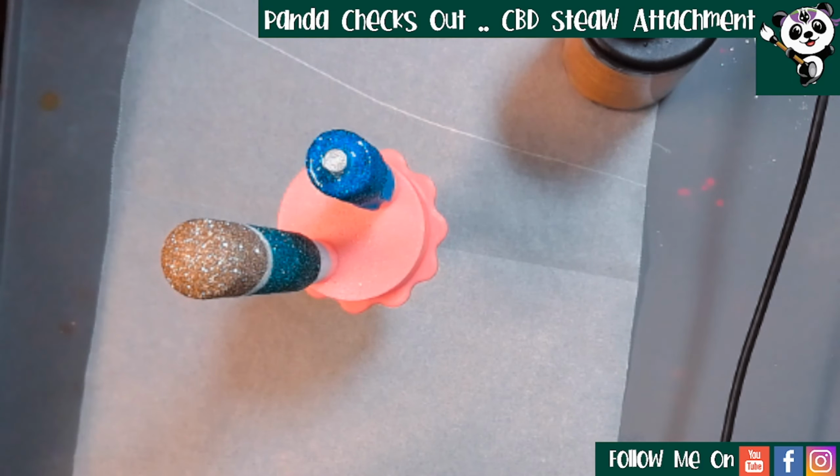Just cleaning up all of my tools, and then you'll see me click this onto my turner. Nope, I lied. Okay, so we're going to do the finger method, for lack of a better way of explaining it. I'm going to put the UV resin straight on, and apply the resin this way.